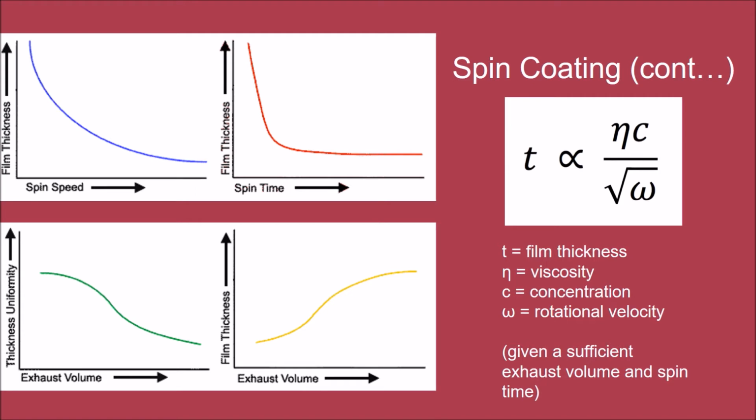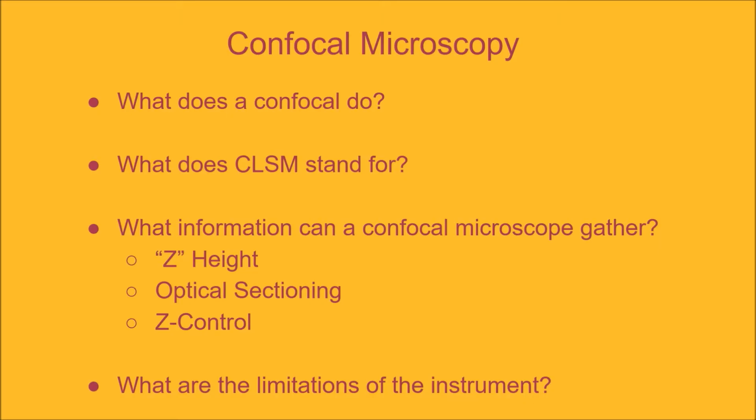Finally, the viscosity of the liquid being spin-coated will influence the final film thickness. A more viscous liquid is more resistant to the centrifugal force and thus will result in a thicker film, proportional to the viscosity of the liquid. An engineer can develop a process using these parameters to deposit a film of a desired thickness.